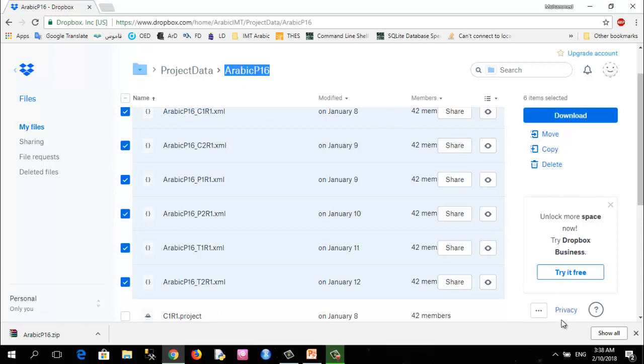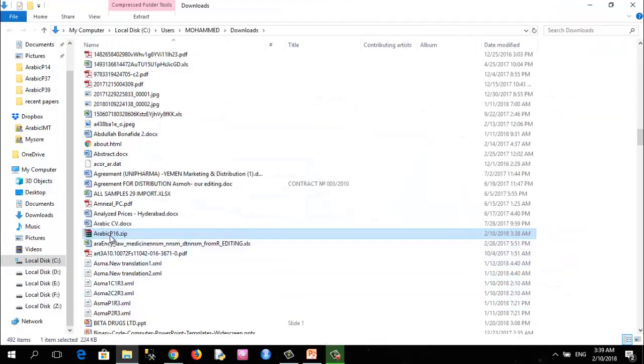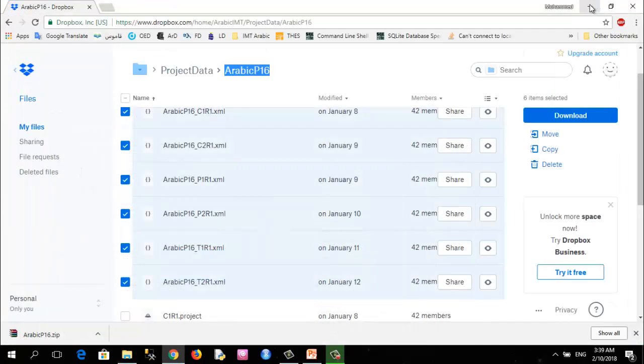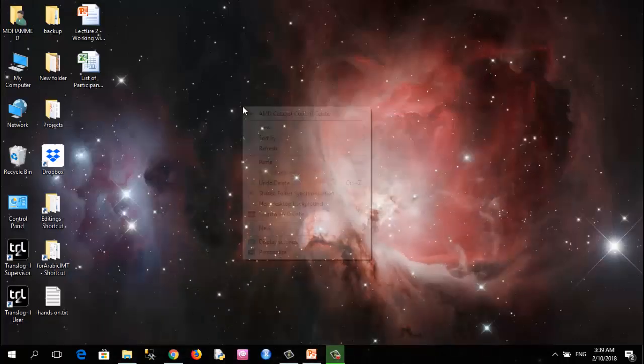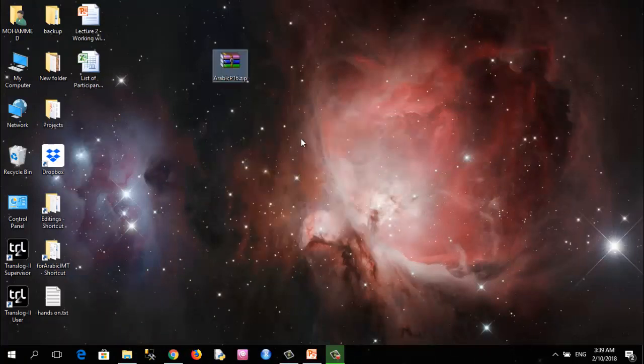If your Dropbox icon is active, it will be opened in your local machine. So you will have to zip the files manually. I will show you in a moment. So this is the zipped file. I'll paste it here. The alternative way of making this zip file is to go to your Dropbox folder.